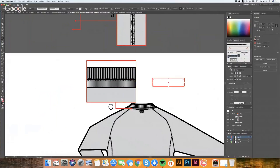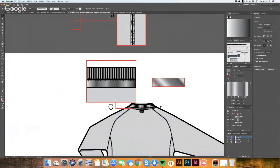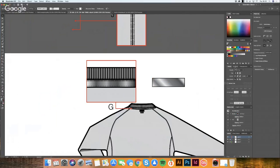And the way that I do that is I'll go to my gradient tool. To make it look more reflective, I will make a few grey dots and then drag them across. Tricks of the trade right here. Sometimes, not always, I'll put it at a 45-degree angle. And there we go. Bosh. It looks like a bit of silver. So that's what I'll tend to do. I'll use my gradient tool and then mix it up a bit.